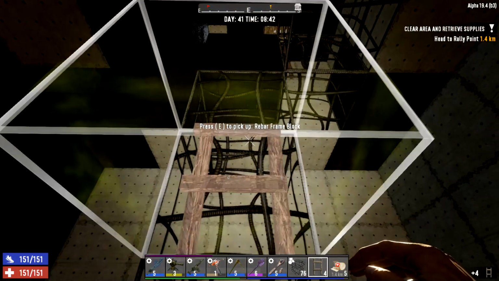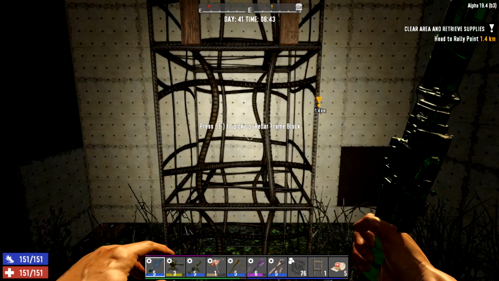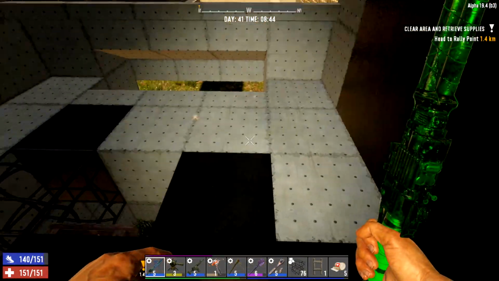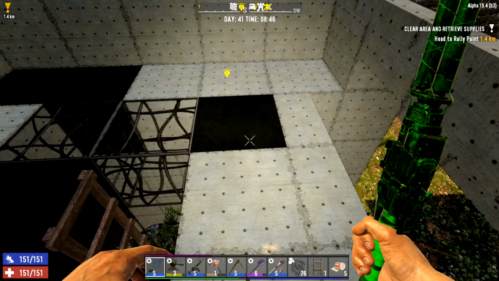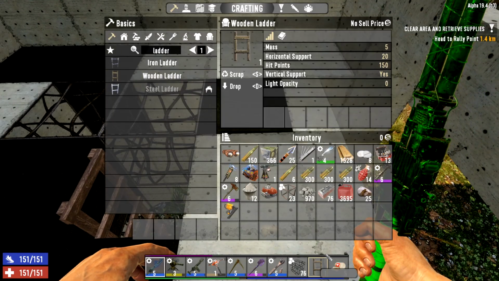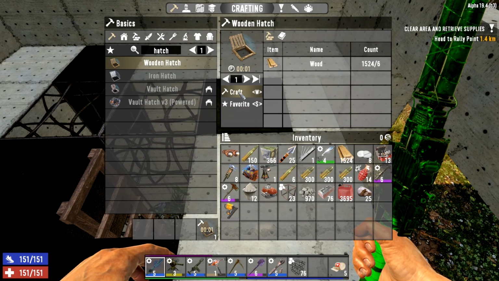There we go. Where are we? 1, 2, 3. Yeah, 3 of those. To be honest, we could put it down lower because it isn't really going to matter, but just in case they do for some unknown reason try and break down there. Scrap that, and we need to make one more hatch. Perfect.